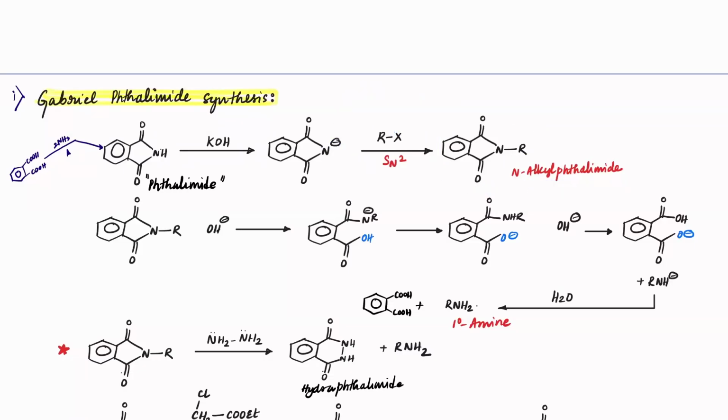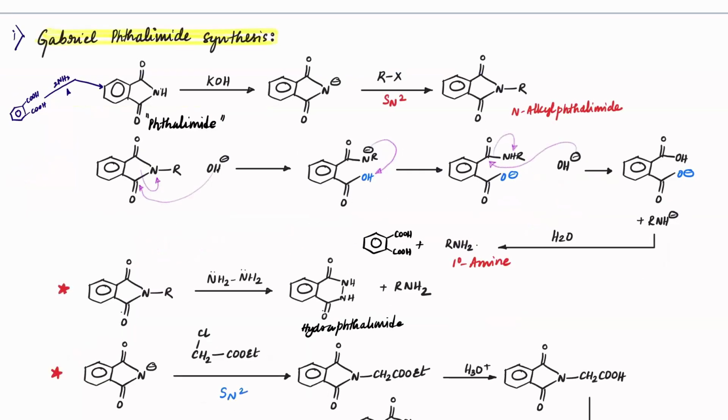And then when you react with OH minus, it will attack on this position here. It will open up the bond here. So we will get one side an acid, another side we have NH. Obviously this N minus will take this H plus and convert into amide, and the other side we have an acidic form. If you react with the second mole of OH minus, that will also attack here. It will break here, and you will get this as an acid and NH minus.